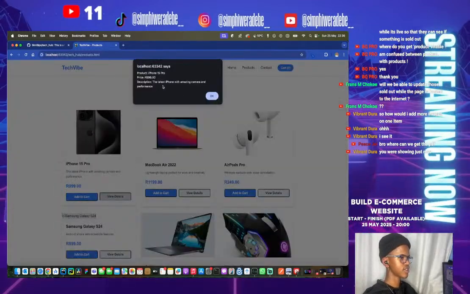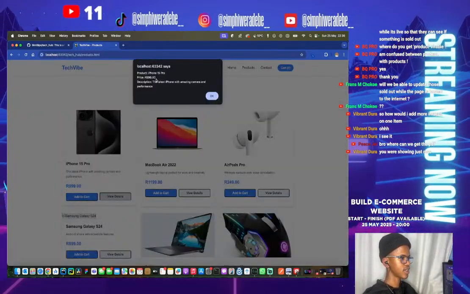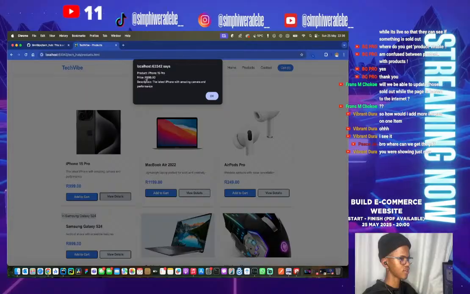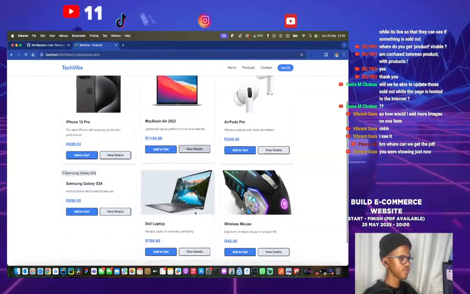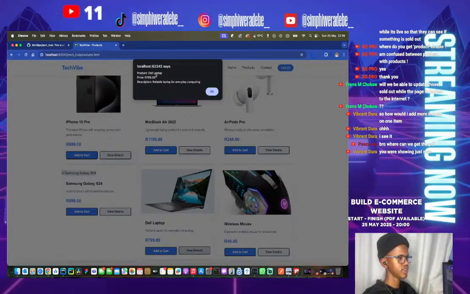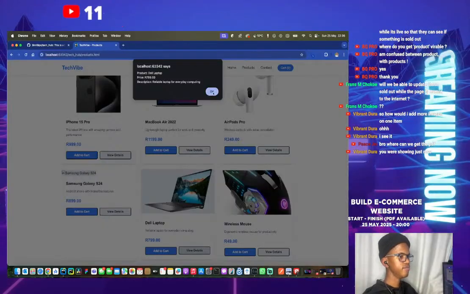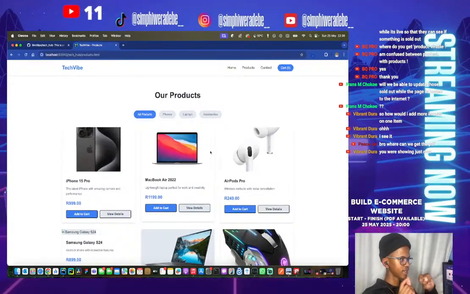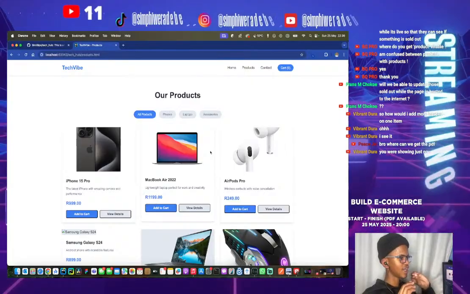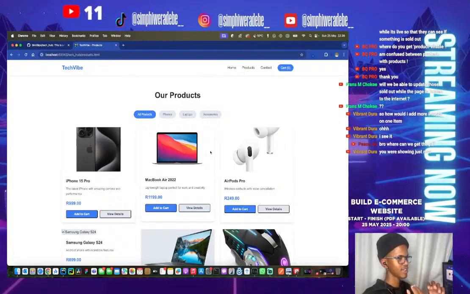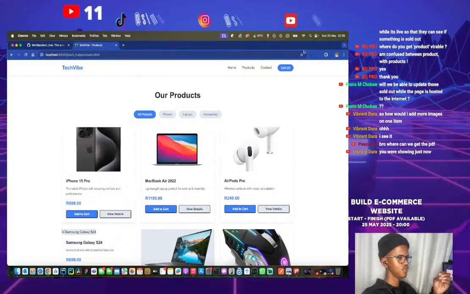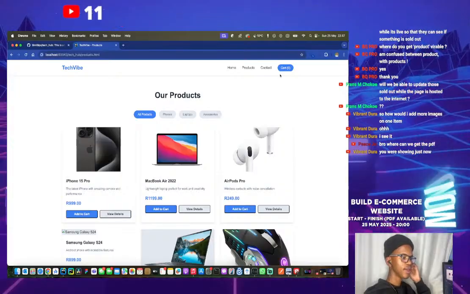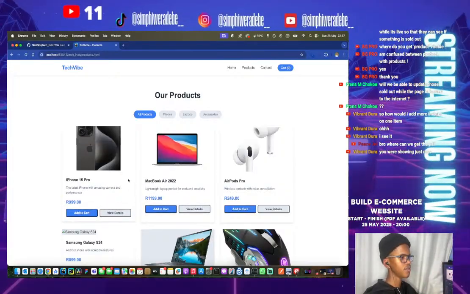Then view details, there you go. So you've got the product, then here's the price, the description, so those are the three different things you have. So you can do it for each of the products. You can say view details, okay, here's the details of this product. So we've now basically done the functions that make these buttons work, but obviously we haven't done certain UI stuff like add to the cart and change the cart number, all that. So all we're doing right now is just making sure our buttons work and we're able to actually see something.